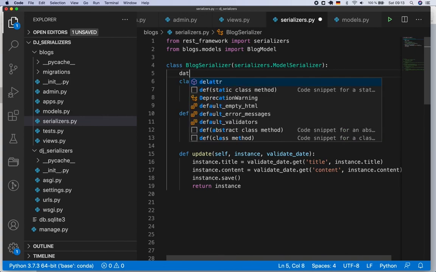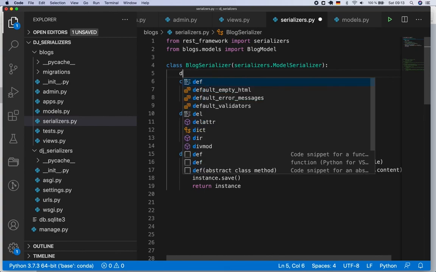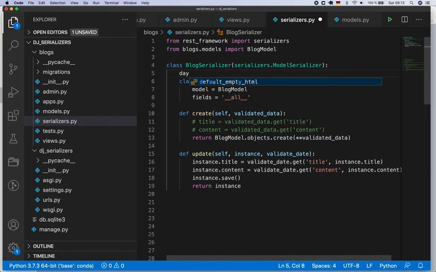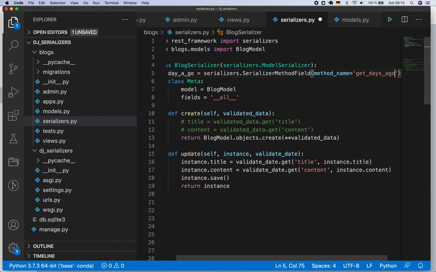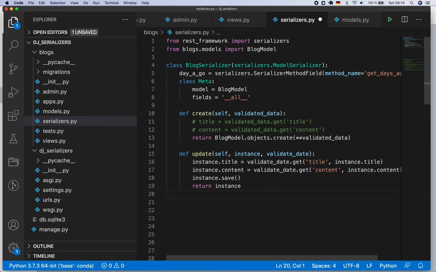Let's say days ago for the post. Let's call it days ago. Serializers dot, we can use this serializer method field, and now we need to provide the method name. Method name can be get days ago.